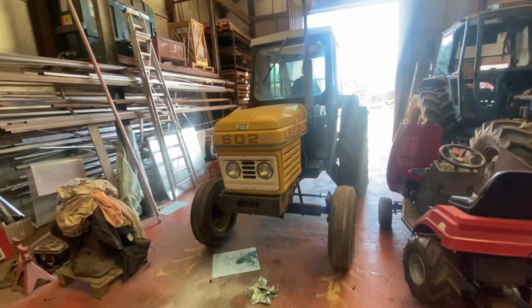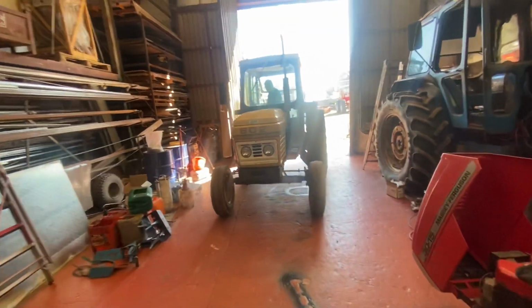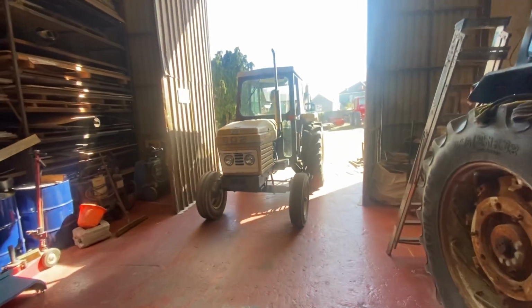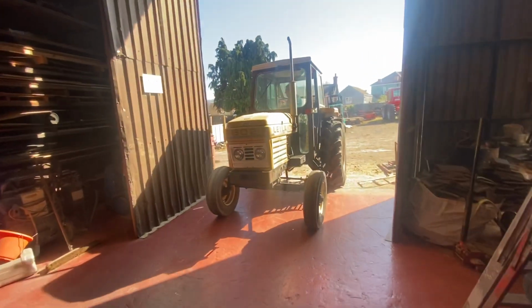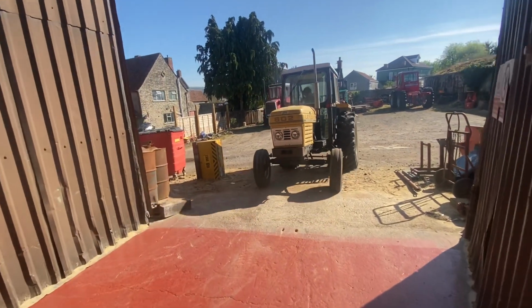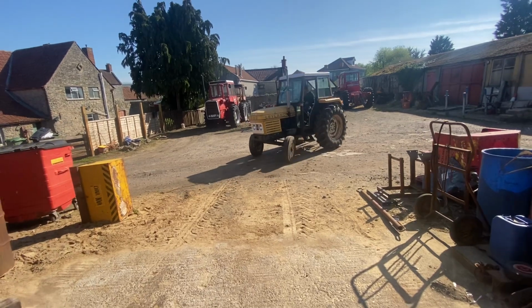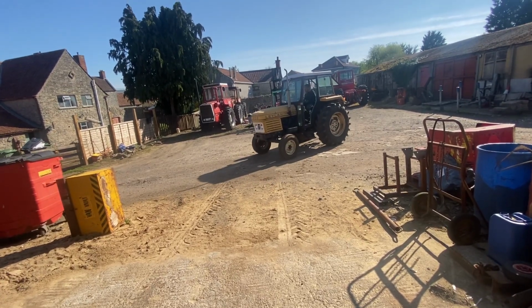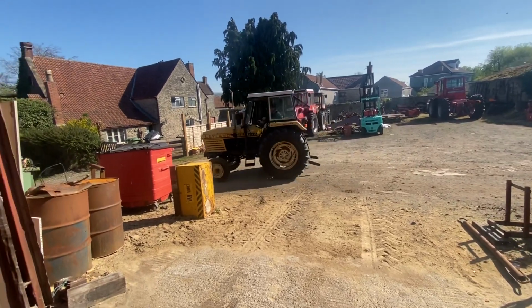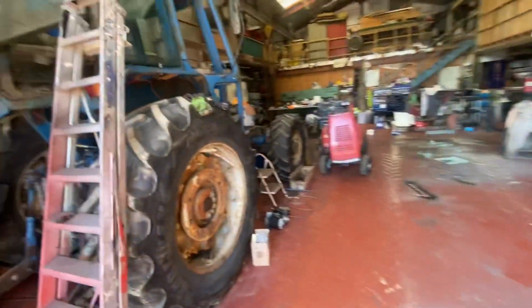And out she goes. Not limping out, driving out. Anyway, that's that job done.